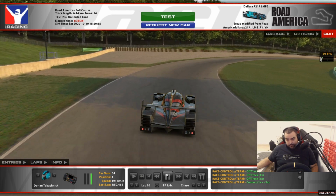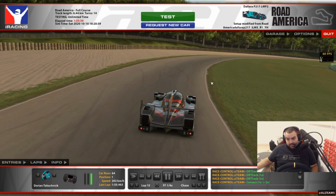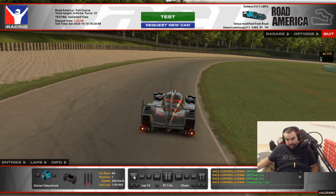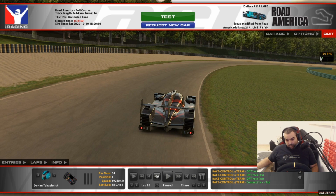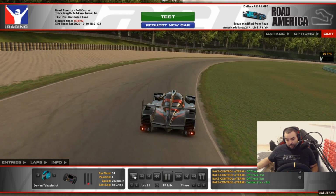Nice and slow, full throttle, looking for the first apex. I'm missing it almost intentionally. This will be my first apex. Okay, so this is the first point where I'm getting the apex here, and a dab of the brakes. The reason I'm doing that, I want to return the weight to the front of the car because there's a lot of turning you still have to do here. You don't want to scrub your tires. You want to maintain as much speed as possible.